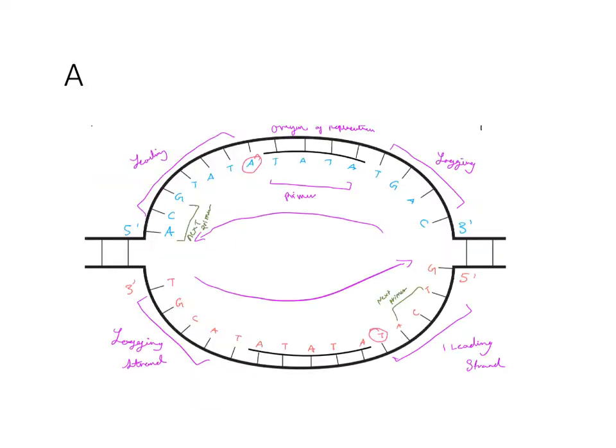Who reviewed A? And was it okay? Were there some issues? What can we do? Was there anything wrong with this at all? Okay, so you could put in where the helicase is, that wasn't necessary, but where is the helicase in this case? Right, so the helicase will be sitting on the replication forks, moving in opposite directions. So they'll be unwinding the DNA that direction. So that's good to know for DNA replication. What else?